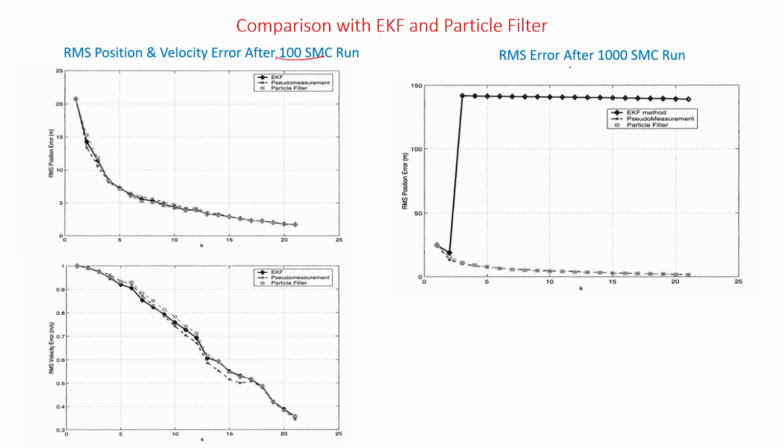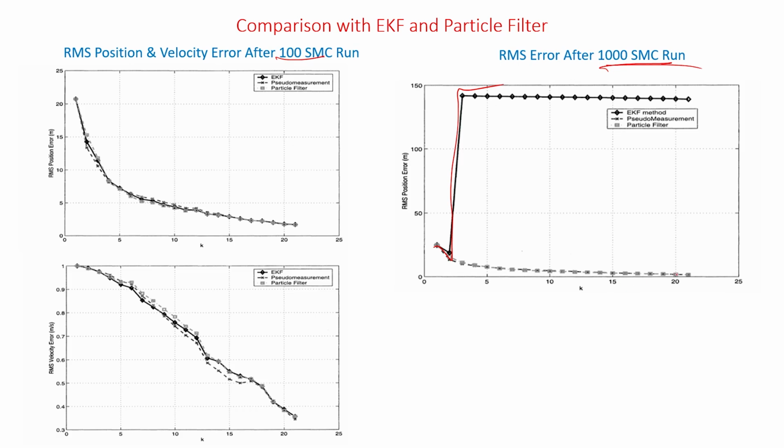Now, I took a 1000 run Monte Carlo, and that is why this problem is chosen, a very different problem, the bearing angle problem. Here you see the EKF diverges. In one run the EKF has gone high. So that is why nonlinear filter convergence has to be tested using a Monte Carlo simulation, not a single run, which will not be able to tell you whether your EKF is converging or not. But you see your pseudo linear filter is converging.